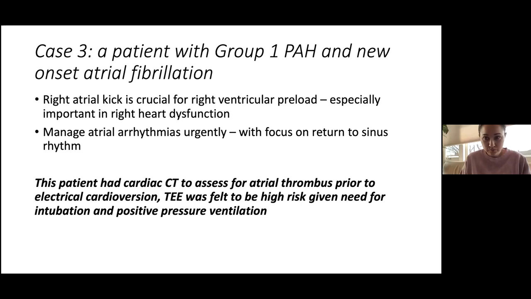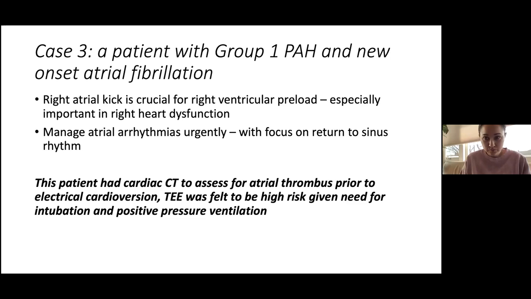So we decided that this patient needs rhythm control. So they need a cardioversion. That could be chemical cardioversion or electrical cardioversion. This is a patient that has new onset AFib, and we don't know the duration of this AFib. She's been asymptomatic. It could have been going on for some time. And so what we're worried about in particular is, could this patient have a left atrial thrombus? And when we cardiovert her, return her to sinus rhythm, would that thrombus shoot out and go to her brain, go to some other organ, and cause a stroke or ischemia?